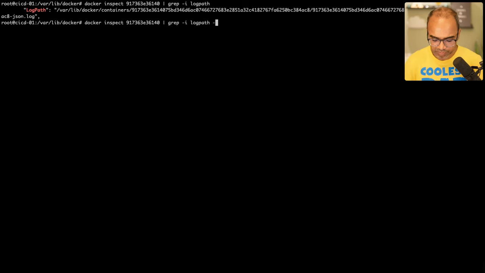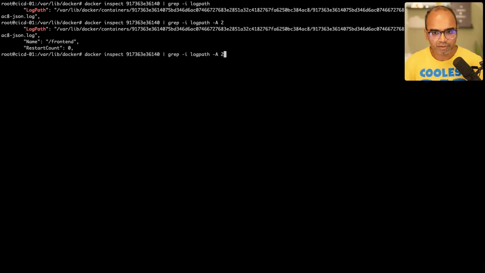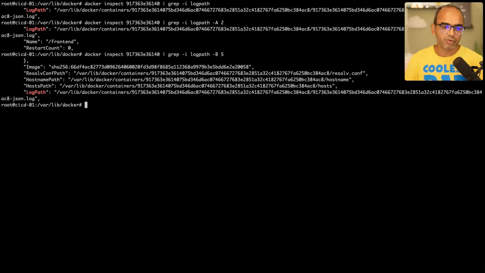And then I want to get two lines after that. I'll use something like this. Maybe a few lines before that, I can use something like this. So that's why Linux system engineering is important, because if you want to understand how grep works, how to get things done here, or do a more advanced search, I can use grep, awk, sed. There are many advanced things in Linux itself. Plus Docker does give you some things.